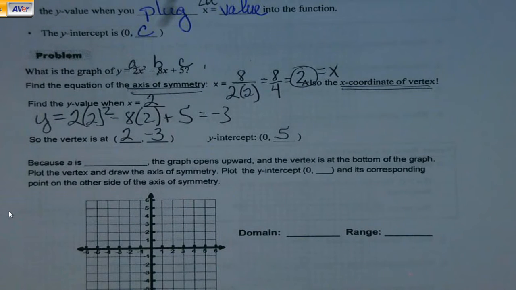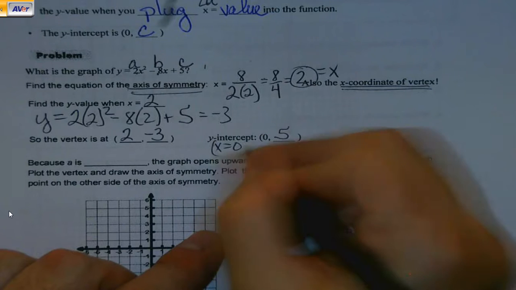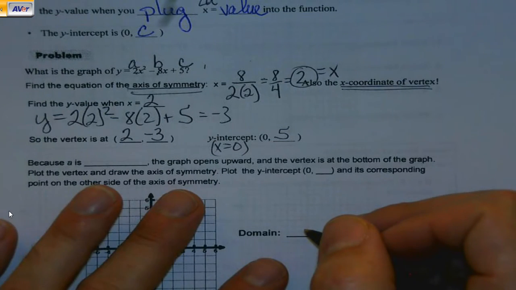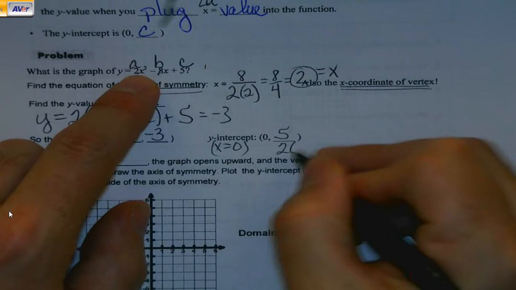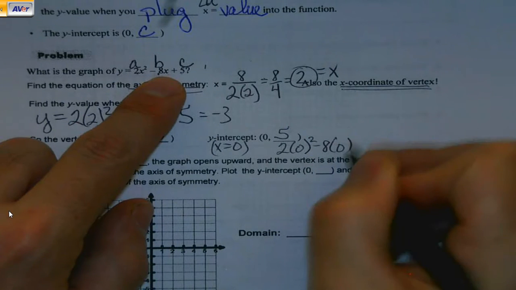But let me show you on this first one where that comes from. Okay, so we don't have confusion with that. When you have a y-intercept, that occurs when x equals 0. So if I wanted to double check sometime, or if I forgot, this is my backup plan. So I can always plug in 0 wherever there's an x.